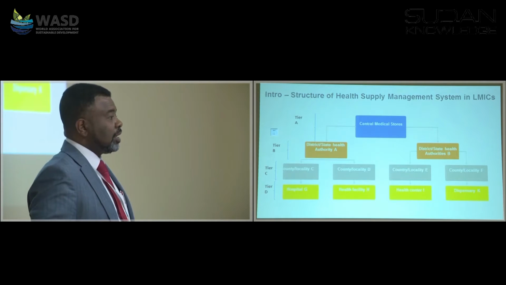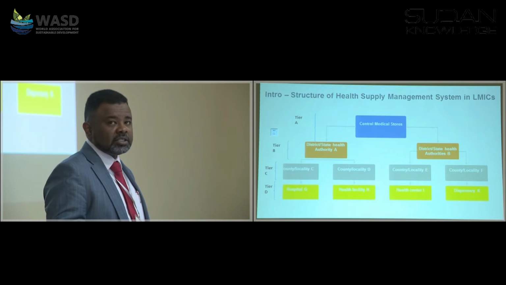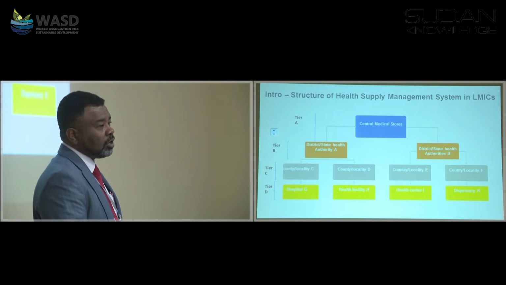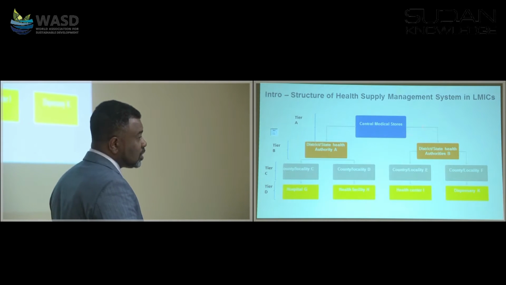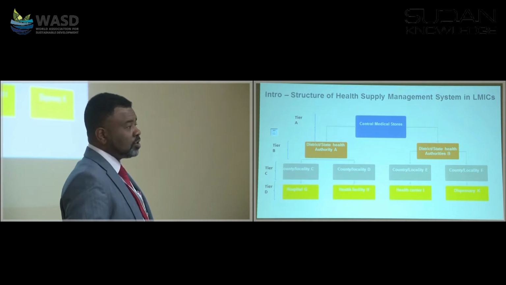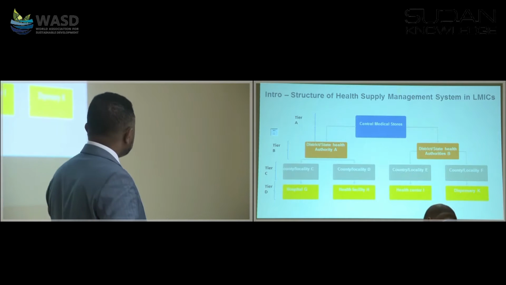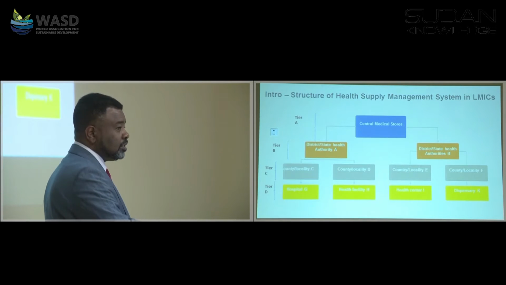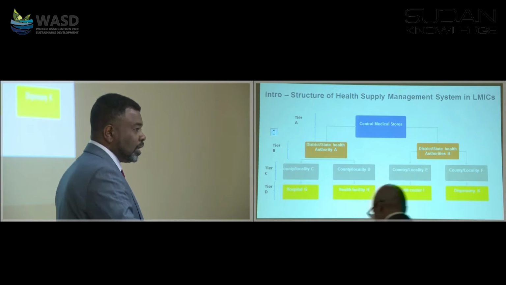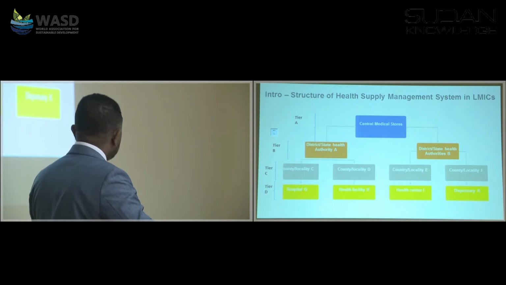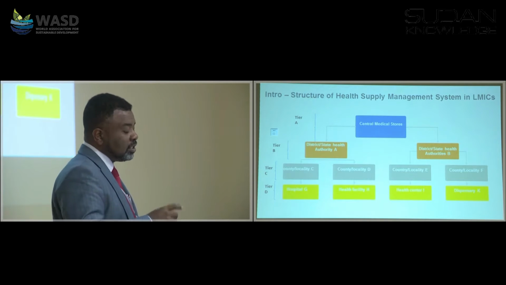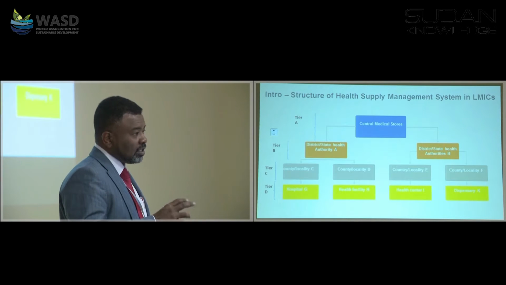So if we look at the current health supply chain management systems, not only in Sudan, but in many low and middle income countries, it is characterized by a complex multi-tier system. Usually it has between 3 and 4 tiers. If we take Sudan, for example, you have the central medical stores, which is responsible for purchasing and also distribution of the health supplies. Then you have the state health authorities, health ministries in this case, and then the county or locality in our current federal system, and finally the hospitals, which we can assume are the distribution point for the end users of the medicines and supplies. This is important to take into consideration because I will explain later how this can contribute to the challenges in terms of forecast and also in terms of distribution.